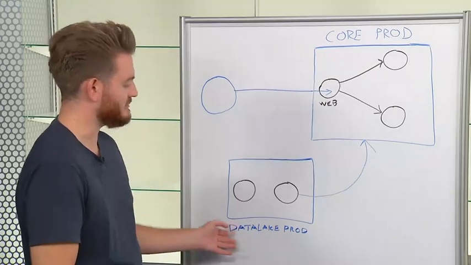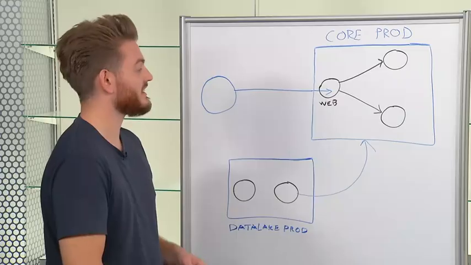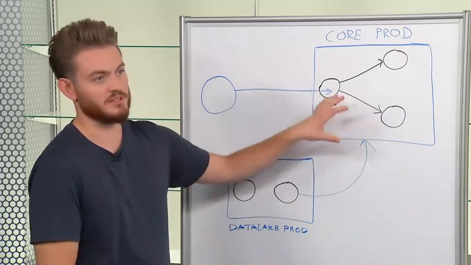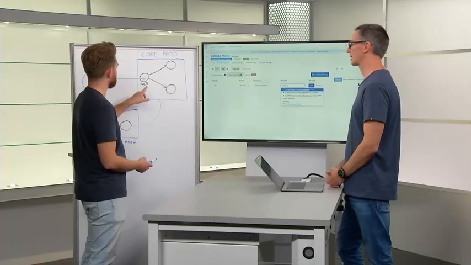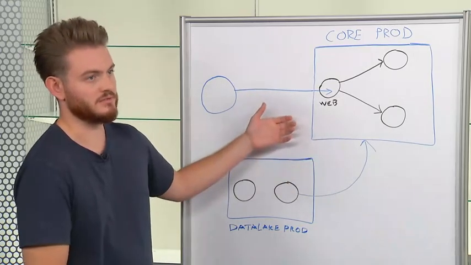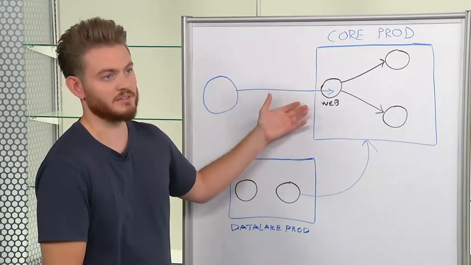Okay, so you're saying you don't want those guys that are doing that big data analysis to come suck up everything in your database. And if you created that policy to the scope, that would actually allow access to more than the web server. It would allow access to everything inside that scope. Yep. So we'll take this web tier, and we're going to click that promote to inventory filter. Yep. And that's going to allow that web tier to be visible from outside of the application, if I'm correct. That's correct. And we'll see when we actually do that, there are a couple of options you have when you expose the filter, and one of those is to expose it as a service, and we'll take that option.